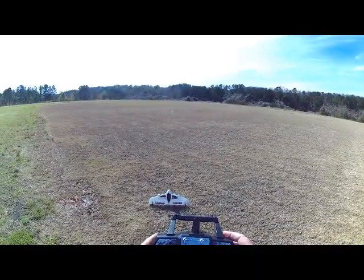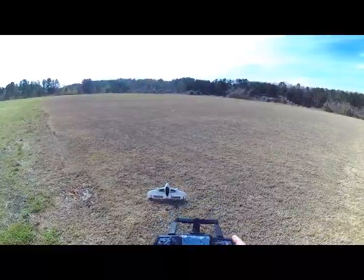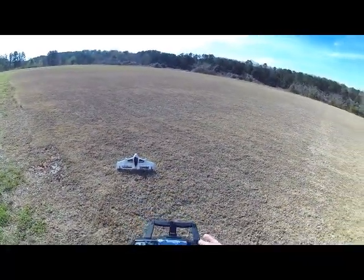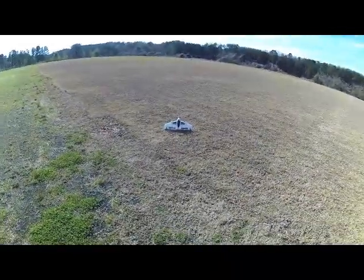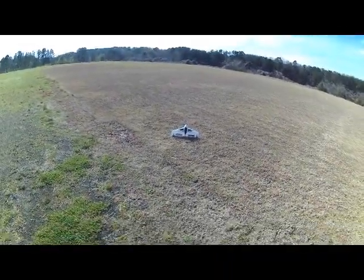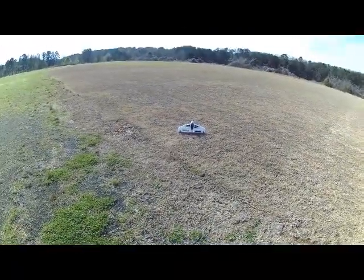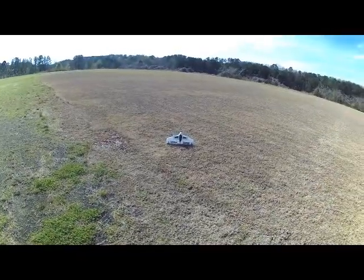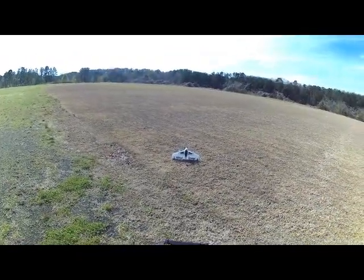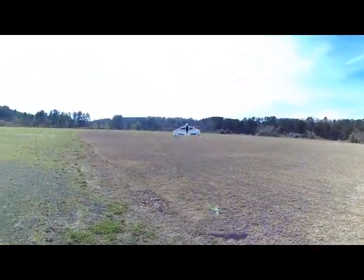I am going to take it down into rate 2, so the turns and everything are going to be a little bit slower, but she's still really quick. So, it's got her down at vertical. We're going to start the motors and get her going. Oh, we got to arm it first. How about that? There we go. Now rate 2. Man, I got too many drones and controls and everything. There we go.